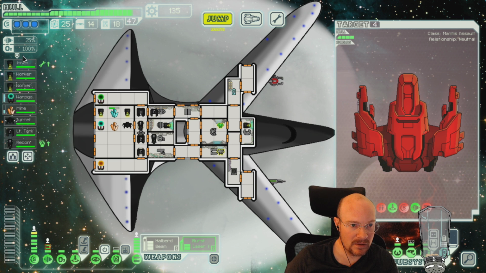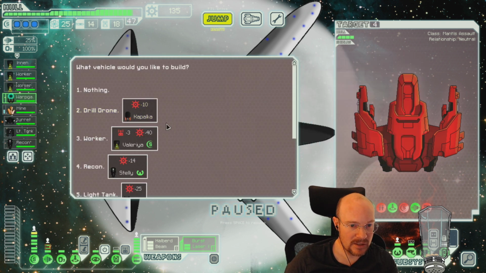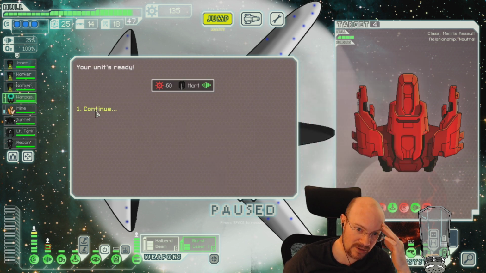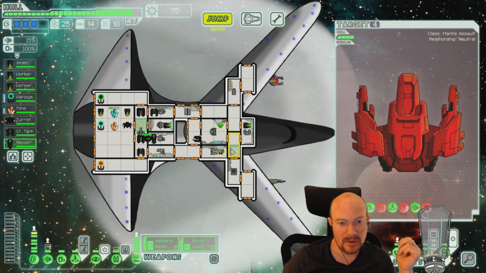Let's make one of these Lancer guys. Lance tank. It gives them random training. That's funny. So this guy can kill systems really. So if I put him into his siege mode.